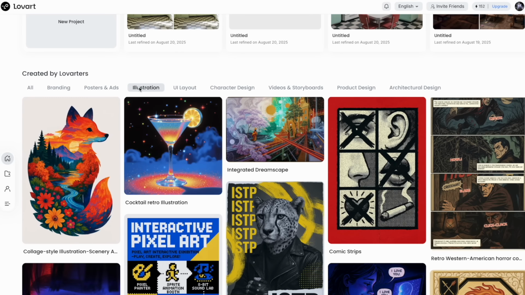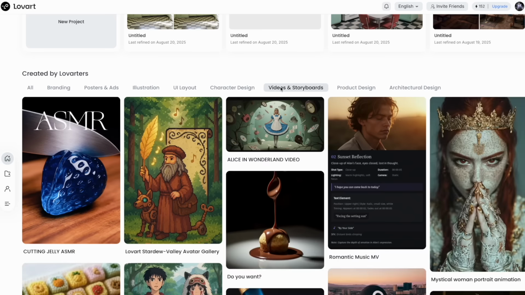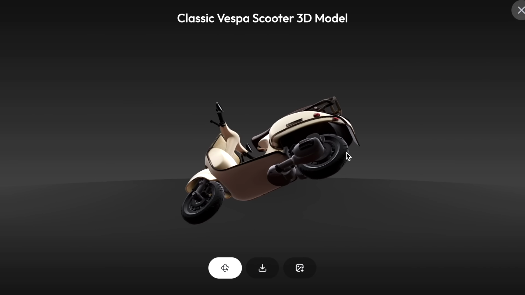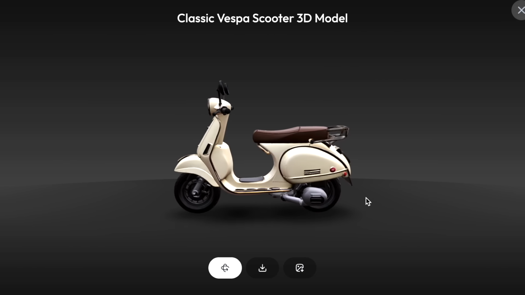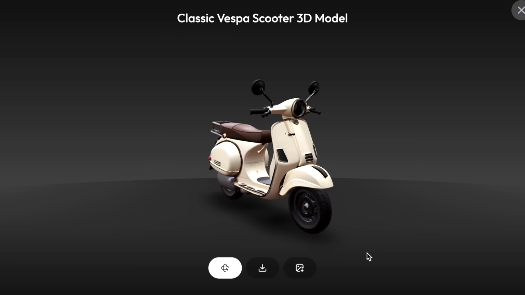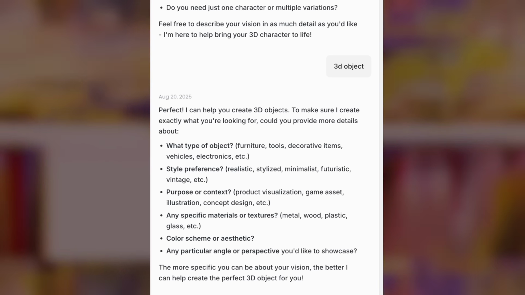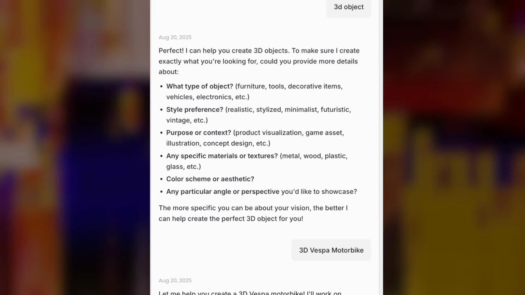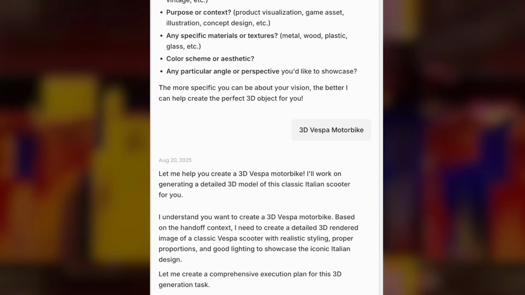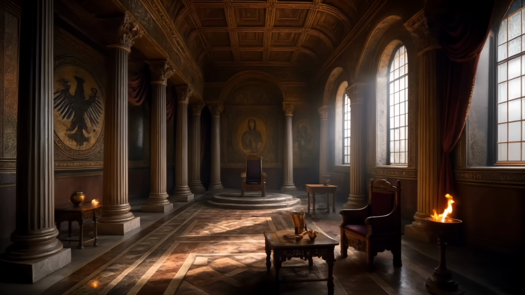The website address is lovart.ai, and it's really a one-stop shop for all kinds of design projects. And it's a very cool place to design 3D objects. I challenged Lovart to render an Italian Vespa motor scooter, and it did a really nice job. The 3D objects can be downloaded in an animation format that allows for use in other software. As I explained a moment ago, the design process is straightforward. You give it a basic overview of what you're trying to create, and it goes to work doing the heavy lifting, including some impressive research to ensure accuracy and authenticity. This montage of images that I've rendered over the last few days shows what Lovart is capable of creating.